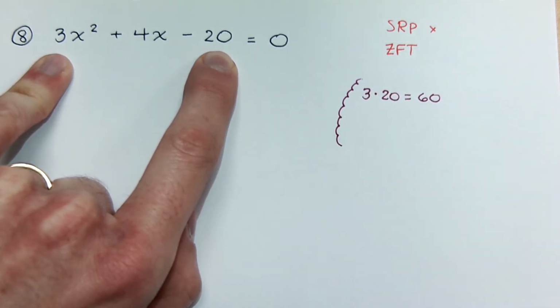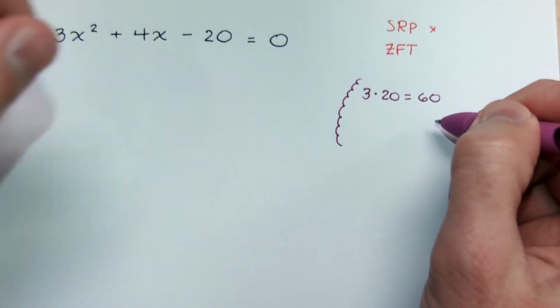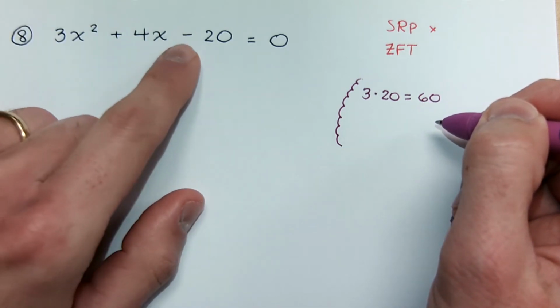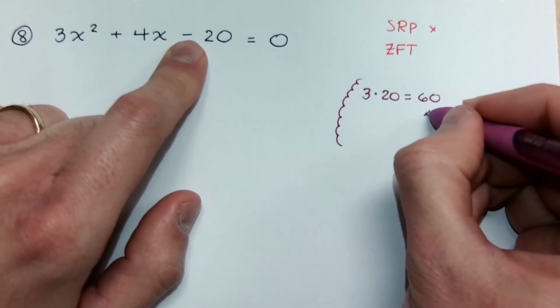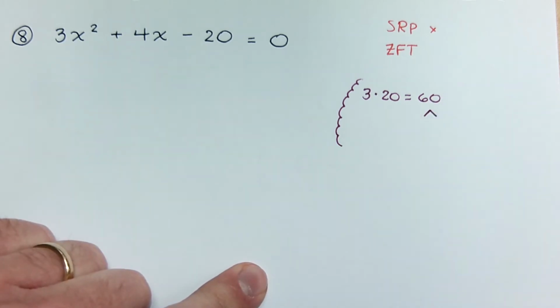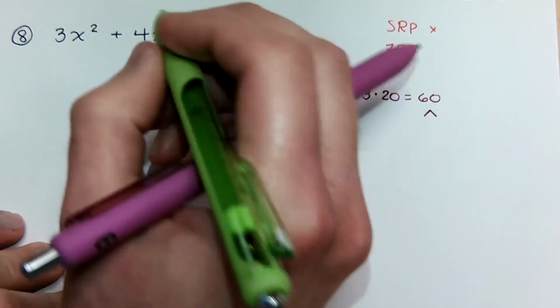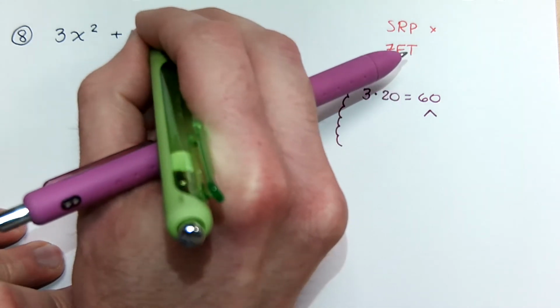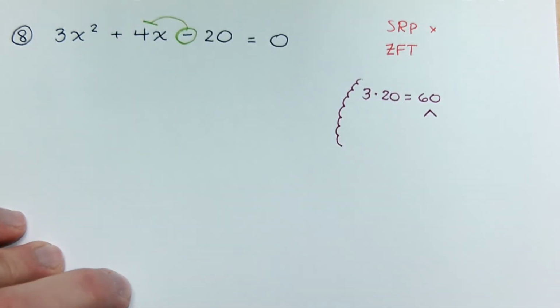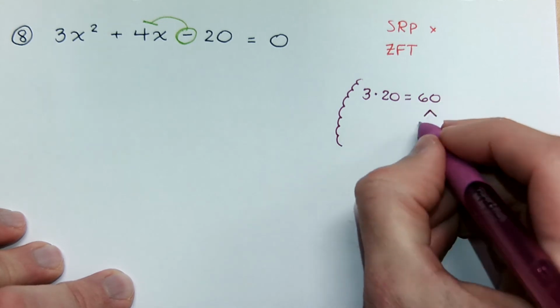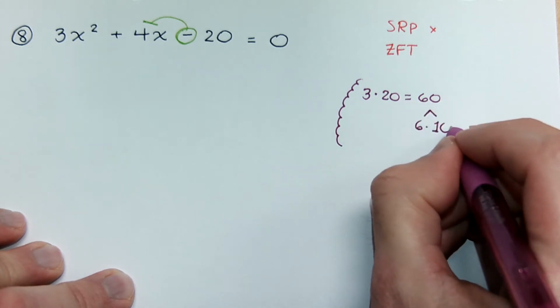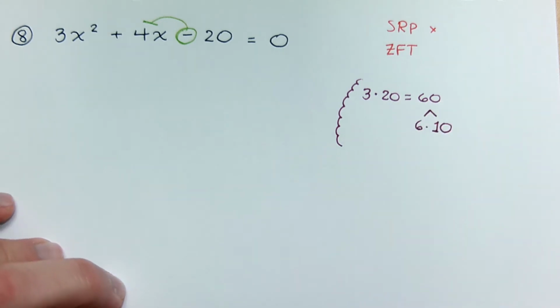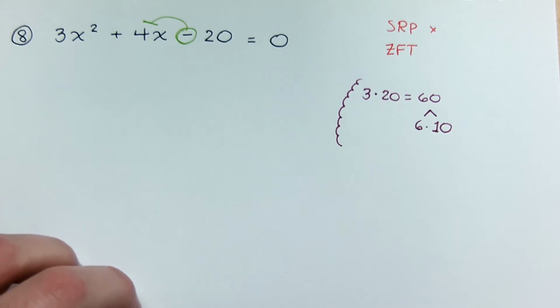And the way that I show my students to do this, I look at it in terms of absolute values. I don't worry about this being a negative 20. I want to look at factors of 60. Now here's where I use the sign. I want factors of 60 that can subtract to give me 4. And factors of 60 that can subtract to 4 are 6 and 10. Now if you don't see that right away, you can build your factor pairs starting with 1 and 60, 2 and 30, and so on.